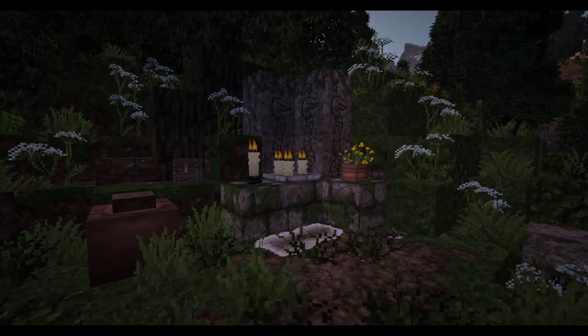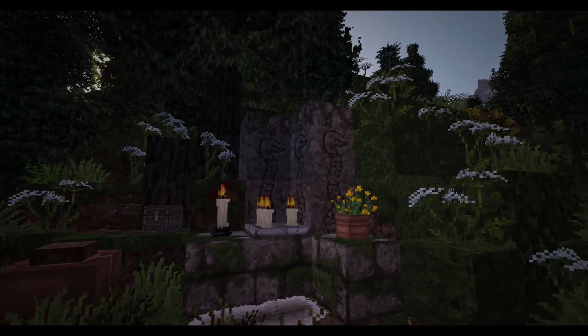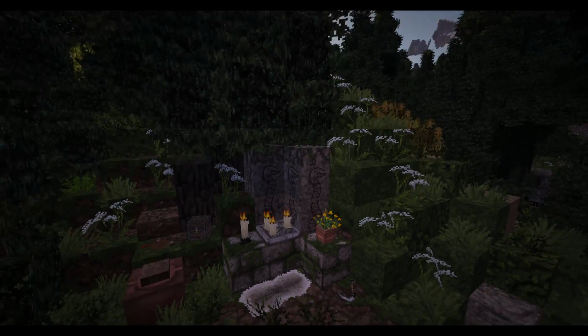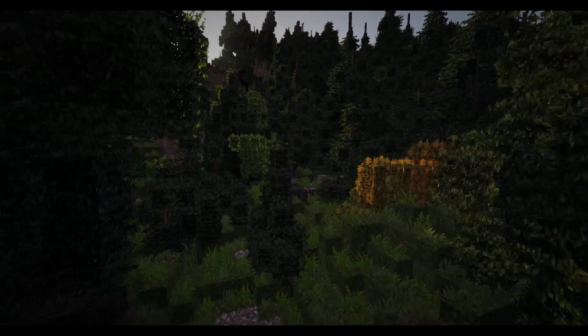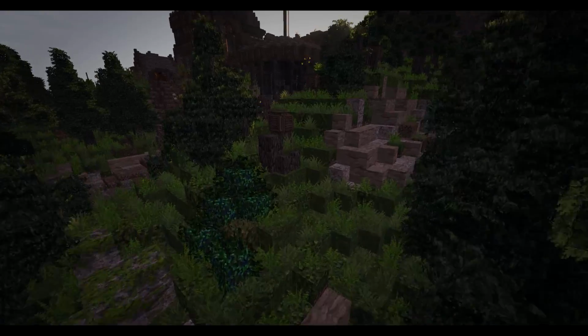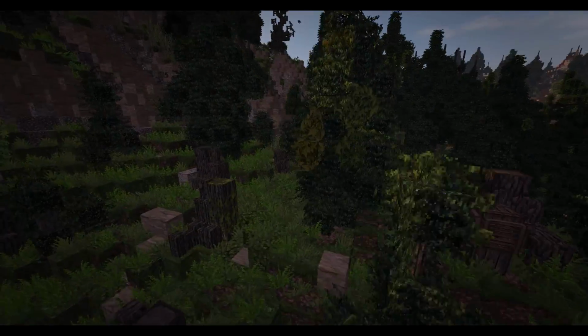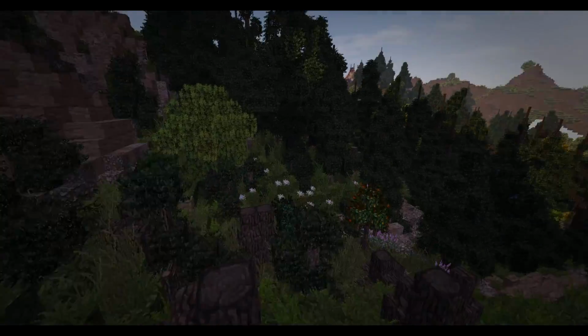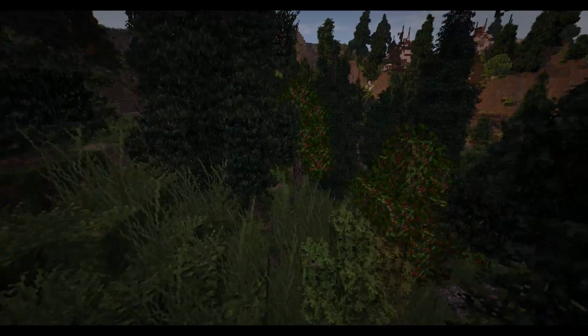So here's a little shrine to one of the gods of the Empire. Maybe this is Odona, the Shadow. If you go to Seabridge into the temple, there's a list of all the gods there, and you can check them out. It's more or less listed off like the Game of Thrones kind of structure of the gods, like the Shadow, the Merchant, the Beauty, the Mountain, stuff like that. Neat little things. So here is a dead body being buried up here. A little neat detail you can add into your builds.